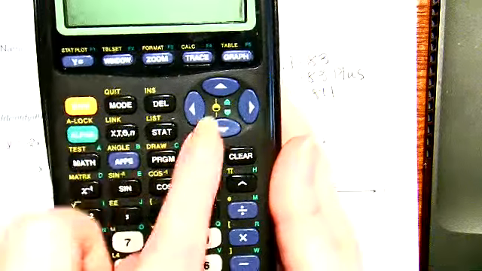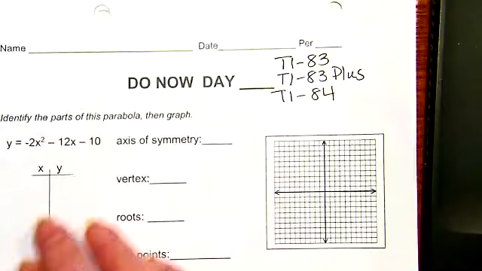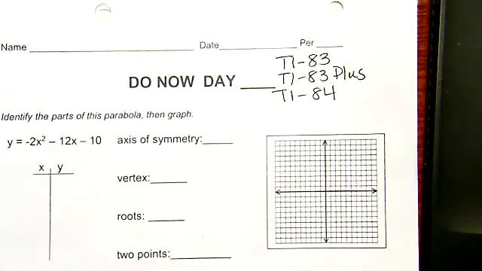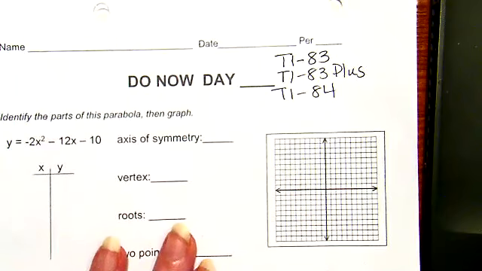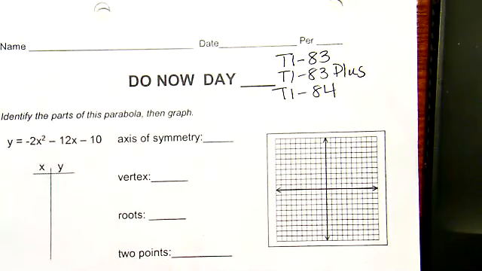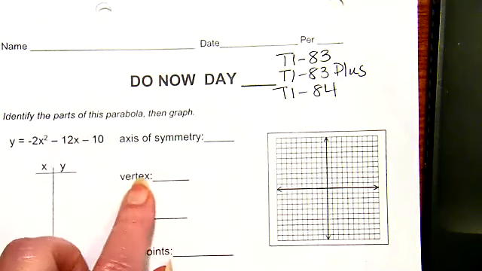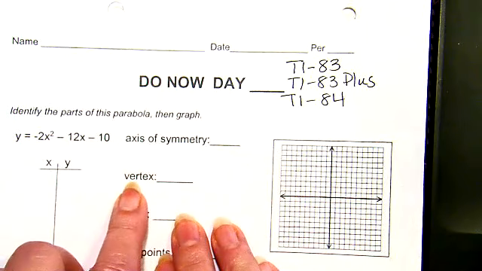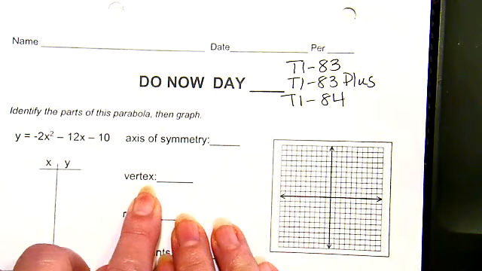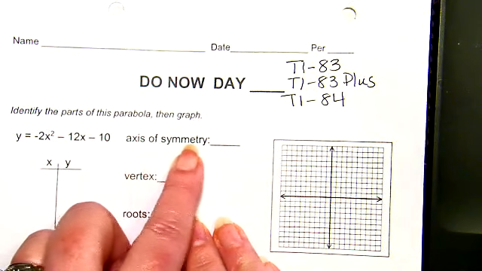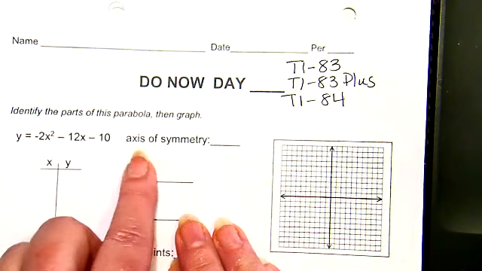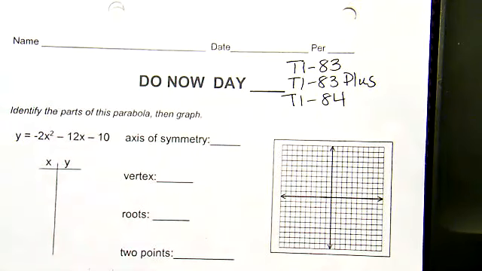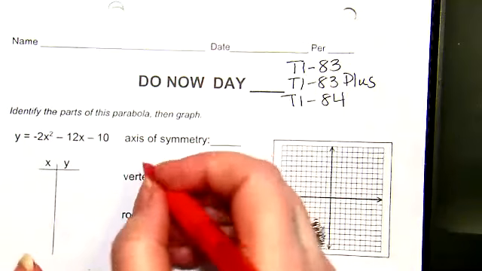The buttons and the layout are very, very similar. There might be some slight changes. Now, when you're working with this particular calculator, versus the Casio, we're probably going to find the vertex first. An easier way to find the vertex is to find the axis of symmetry first. Today I'm going to teach you this little formula that will make this easier.